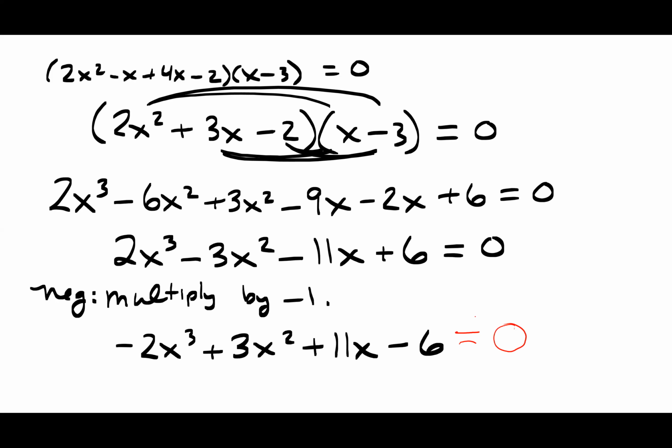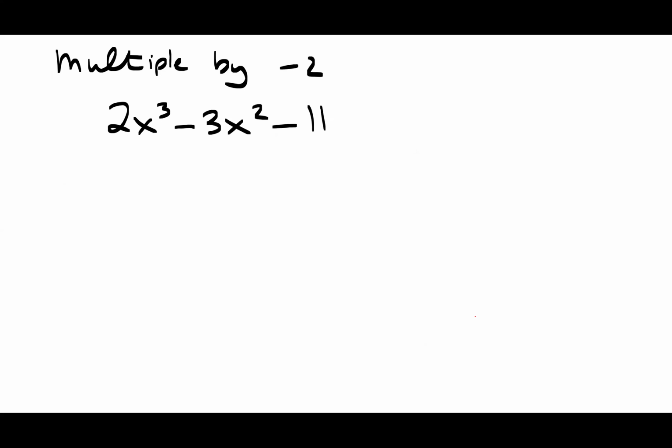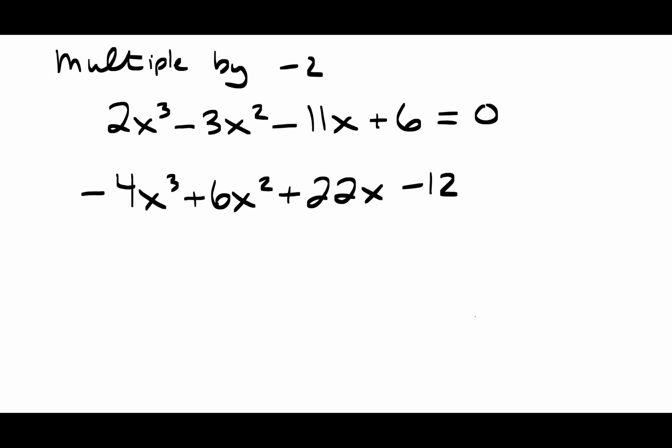All right, so now the question, I'm done right here. So notice this is one unique polynomial. But the question is this. Do I have to multiply by negative 1? Can I multiply by negative 2, negative 3, negative 4, negative 5? If I multiply by that, will that change my x-intercepts? Now, we'll talk about it in just a second, but yes, you can multiply this by a negative 2 instead of a negative 1. And if that's the case, this will just be negative 4x cubed plus 6x squared plus 22x minus 12, equals 0. And so what happens here is that is also a polynomial that works.